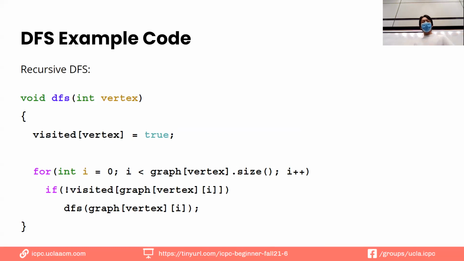If you're familiar with recursive functions, they are functions that call themselves. Each time this function is called, we look at the vertex we're calling, set it equal to true, and then check all of its neighbors. If any of its neighbors have not been visited, we go down and visit that vertex first. This goes all the way down and visits all of the vertices that are neighbors of that vertex, and then we backtrack all the way up and go to the next vertex. Doing DFS this way might seem a little unintuitive, but once you get the hang of it, it's a lot easier to implement. And it allows us to do some nice things on the graph, which we won't talk about this time, but it's definitely useful.